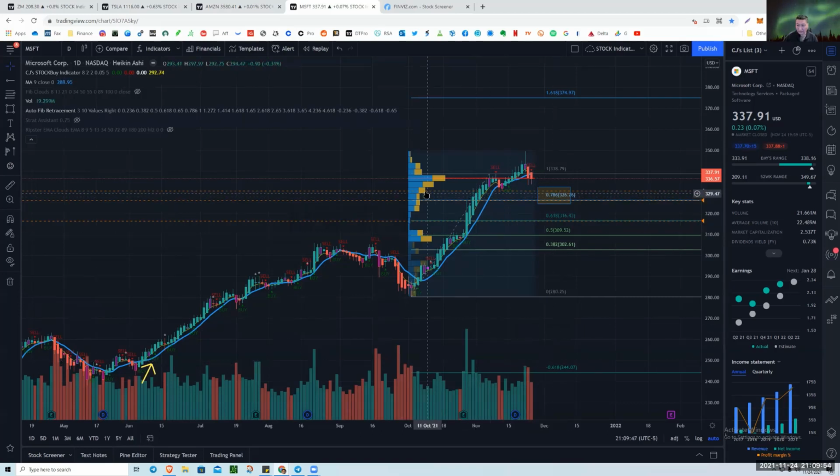I like the fact that there's more volume here and less volume there. So 786 is the likeliest bounce if it bounces. 309 is kind of low, but that's the 0.5 that Robert, you were talking about. After February, March, with inflation numbers and whatnot, it could potentially drop all the way down here. And boy, would that be a great sale on a fantastic stock, right? You want it to drop there as quickly as possible so you can get back in. But that's a potential to keep in mind.